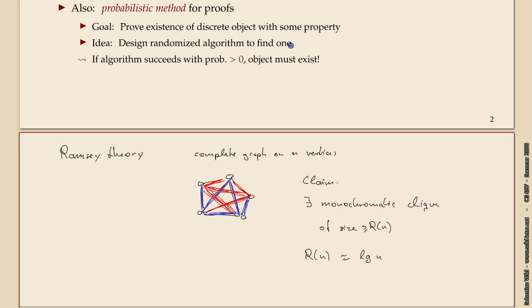Okay, the analysis uses things I'm going to introduce later, so I'm not going to do this now. But that's kind of the idea of what this probabilistic method looks like. And oftentimes, this is the only way we know to prove the existence of certain objects, which is pretty cool. On the other hand, it's also unsatisfying because it doesn't allow us to construct these objects. It just tells us that they exist.